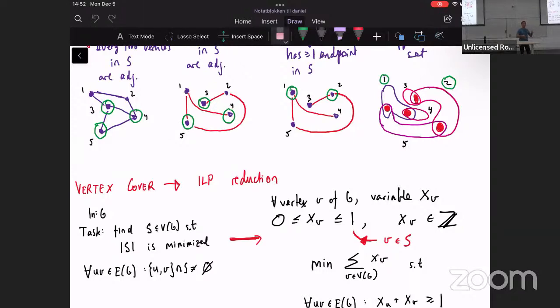So now, whenever you have an NP-completeness reduction, what you have to think is, how do I encode the decisions made in one problem in the other problem? And in ILP, your decisions are sort of obvious. You have variables, which value should this variable be? So now we need to translate the question, is this vertex in or out, to which value should this variable get? And the most naive way of doing that is to say, well, for every vertex in the graph, let's have a variable that's 0 if the vertex isn't in the vertex cover, and 1 if it is in the vertex cover.